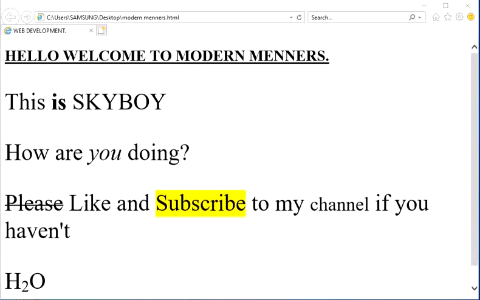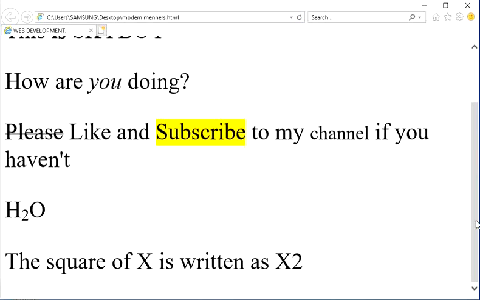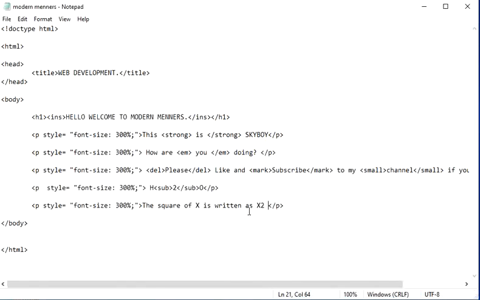So save this. Sorry, let's go down. Still, in superscript, the 2 is supposed to be right up here. That's where the cursor is. It should be about the height of the cursor.